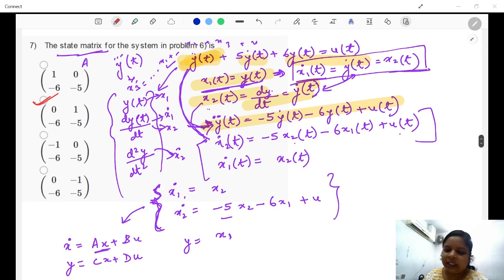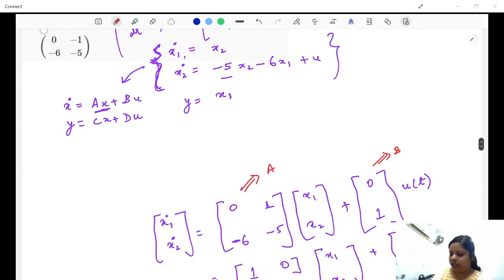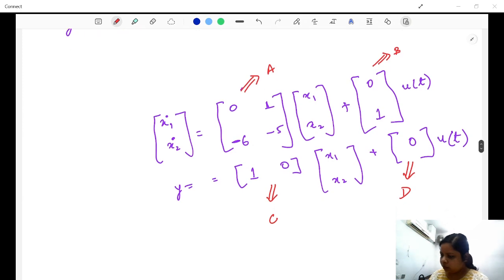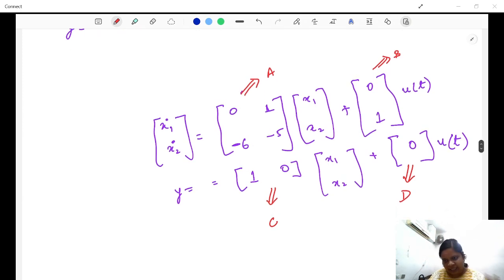So this is the way we solve it. If you solve one or two more problems, it would be very easy and frequent for you. And why do we do this? Because we want to get two independent ODEs out of a second order differential equation. If it is third order, we want 3 ODEs. So this was your A, B, C and D matrix here.